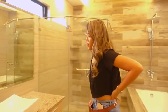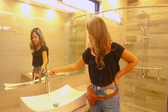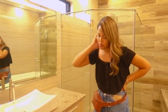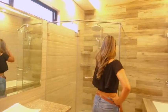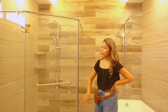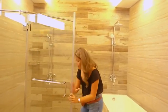So bago ma-turn over yung mga house, you have to check for leaks. So when you want to do that, you just turn this on for like a minute or two. Tapos titignan mo lang kung may tulo sa baba. Leave it here, on mo lahat yan. Titignan mo kung lalabas yung tubig dito. O hindi, ibig sabihin ako lahat. And then make sure may rubber yung mga glass.